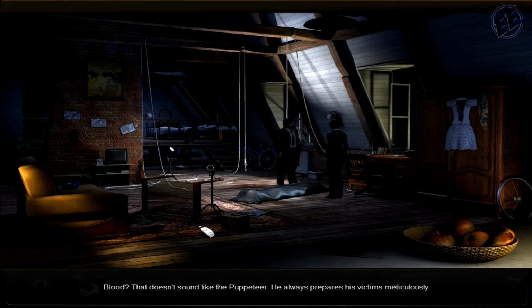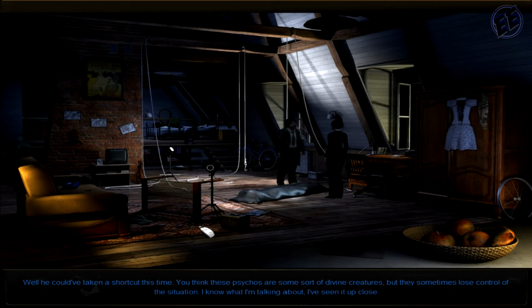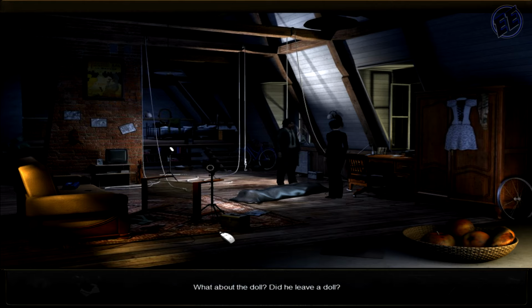Blood? Well, that doesn't sound like the puppeteer. He always prepares his victims meticulously. Well, he could have taken a shortcut this time. You think these psychos are some sort of divine creatures? But they sometimes lose control of the situation. I know what I'm talking about. I've seen it up close. What about the doll? Did he leave a doll? No, but most probably someone startled him.